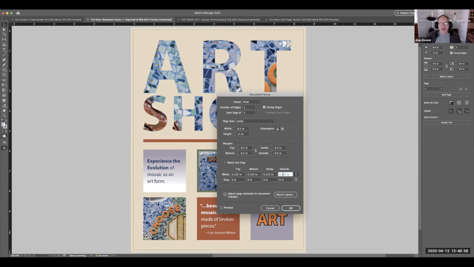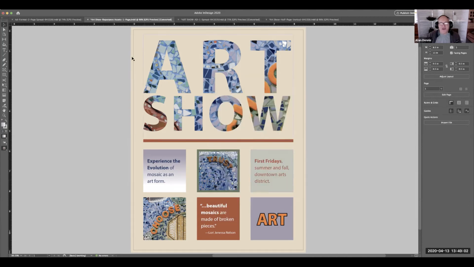The margins are set at 0.5. That's a pretty average margin. That's the default when you are in InDesign. But you don't have to be limited to that. That's just an average. But you want to keep clear of small type or important imagery getting lost in the gutter and falling off the edge of the page.